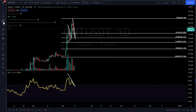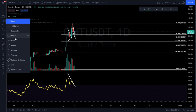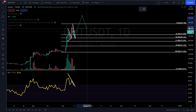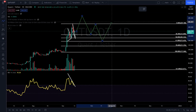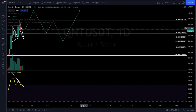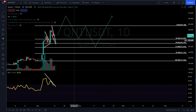But if we have the one last push, we could be going up to 500, and at that point I'm looking for us to start coming down and testing it, starting to make some lower lows and lower highs, and possibly looking at a test at the 273, and after that we might reverse to the upside. This is a very plausible and realistic scenario in my mind right here. So one last push, then at that point the bearish divergence will 100% kick in, and we are going to see a possible correction to $270, and after that we can start looking at the market making highs again.